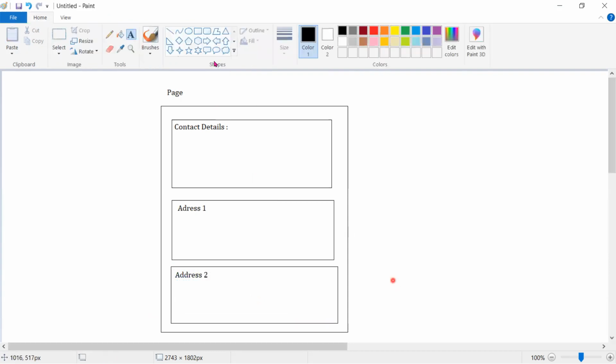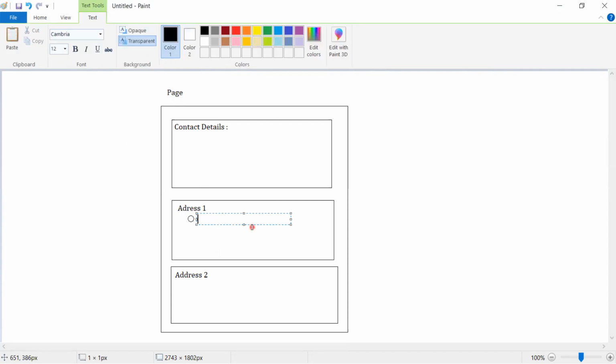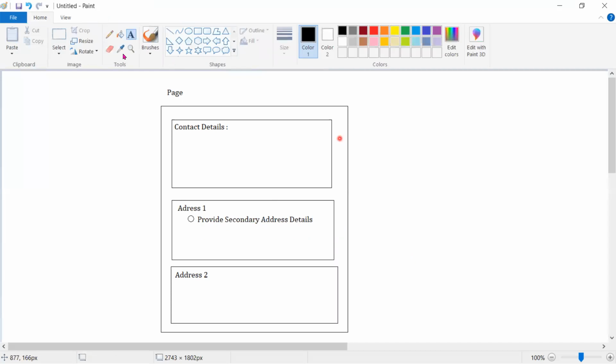There is a radio button here in Address 1, which says provide secondary address details.